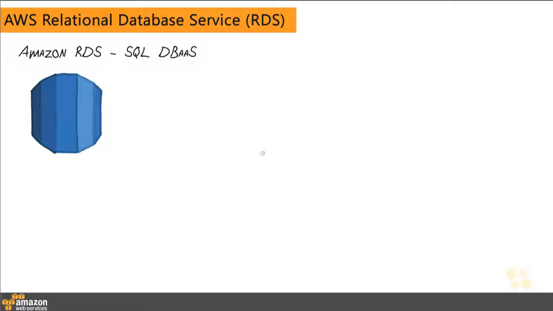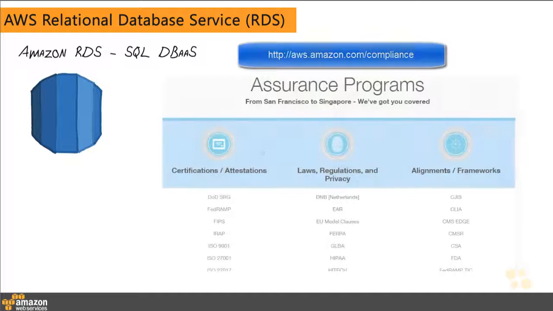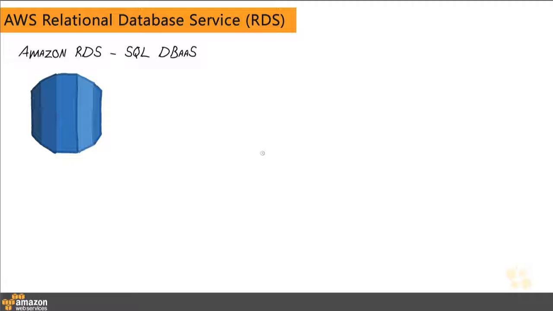Now, storing your database up inside of the cloud also needs to be secure. Obviously, that's going to be one of our most important questions. If you have data that's covered by regulatory laws, well, you can check out the Amazon compliance list that we discussed in an earlier nugget. And you can see that, yes, Amazon almost certainly complies with the regulatory requirements that you are faced with for your data. But we've also talked about our shared security model and the fact that it's incumbent not only on Amazon to provide a secure platform for our data to be stored in, but it's incumbent on us to configure that platform in a way that is secure as well.